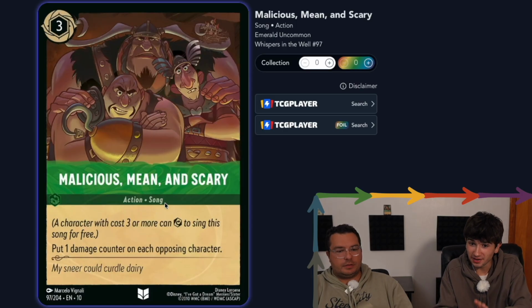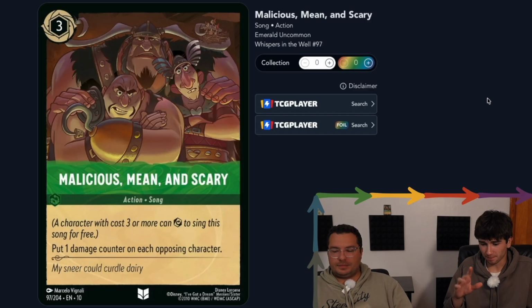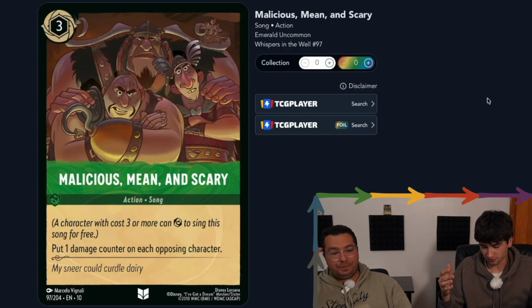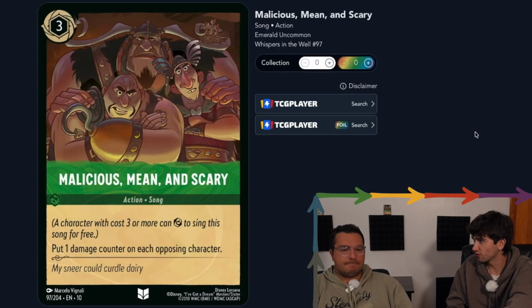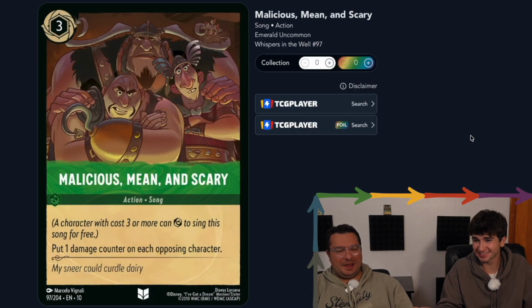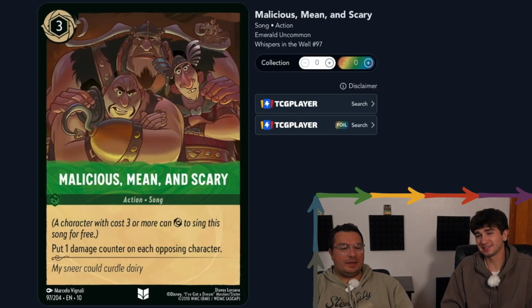Whoa. This is the card I was talking about, Malicious, Mean, and Scary. Literally, you can play it off of the Max Goof deck I started making. You return this to your hand, you sing it, quest with Max Goof, and you just play Grab Your Swords for 3 cost for free because you quested with Max Goof, and it's inkable. And it gets around resist too, because it doesn't say dealing a damage. You're putting a damage counter on a character. It is pretty awesome. It's insane. I like it.